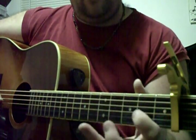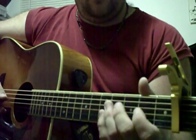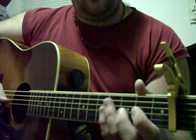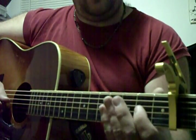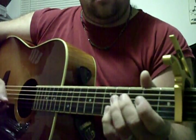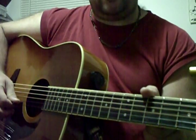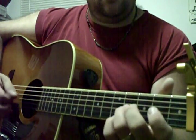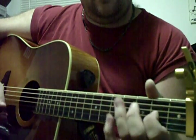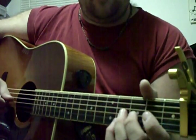Then you're going to move up using your first finger on the second fret. You can either slide down or hammer-on pull-off — it might be easier to pull off because you're already in position, whereas if you slide down you need to reposition your first finger. So it's second fret G string, open, second fret, then the fourth string.